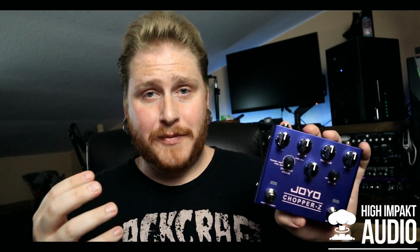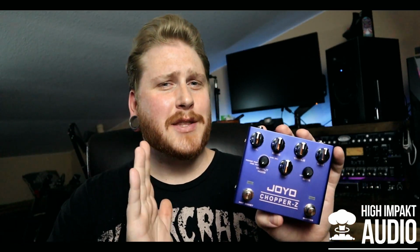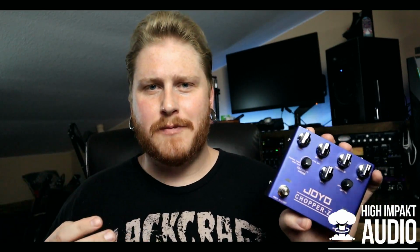So I pulled it from the 5150, I plugged it into my Victory Kraken amplifier, sounded great going through the front of the amplifier, also sounded really good going through the power section in the effects loop, and that's the one that you heard in the demo today. So I don't think that's anything wrong with the pedal. I think it reacts differently to different amplifiers. Obviously, different amplifiers will have different gain stagings, different sounding gains, and this pedal just kind of reacts to them. So I think it works better with some amplifiers than others.